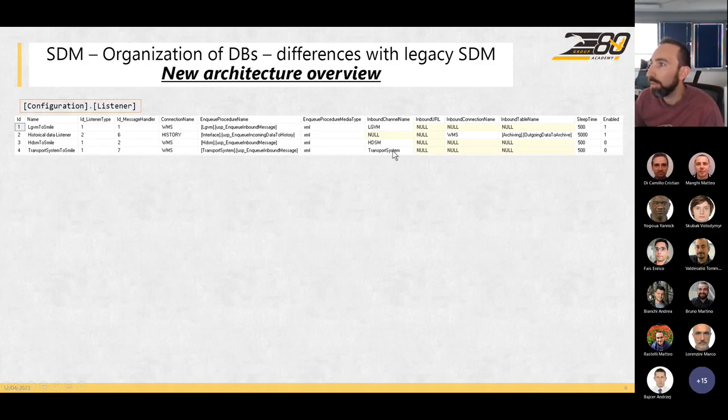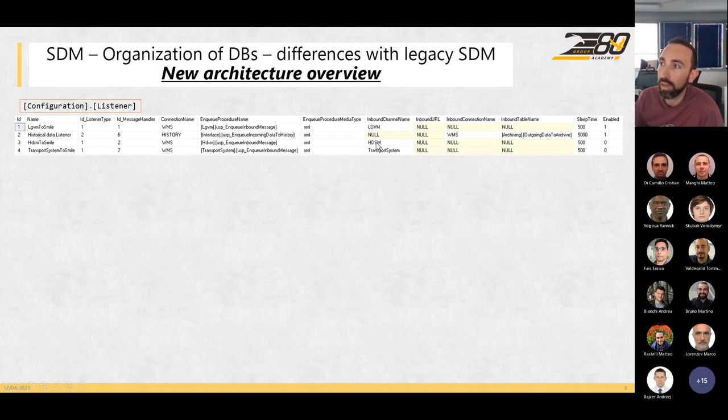Here, the inbound channel name is important because it is a channel that has to be configured in the SDM application in C#. The inbound channel column is used when you are using a queue, and it can be RabbitMQ or other types of queues.